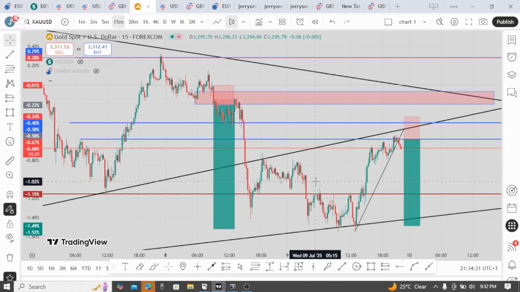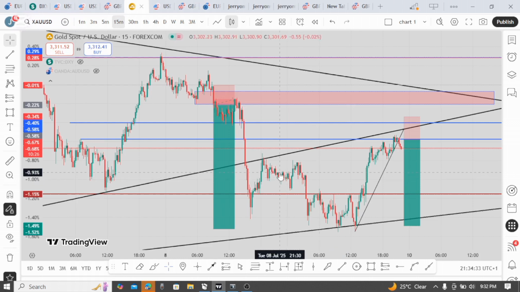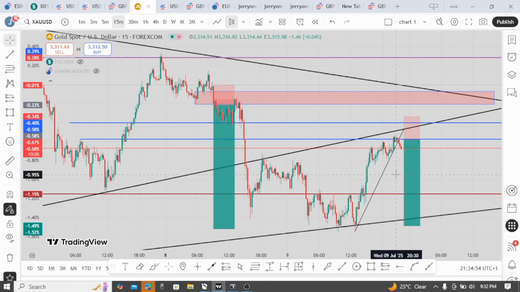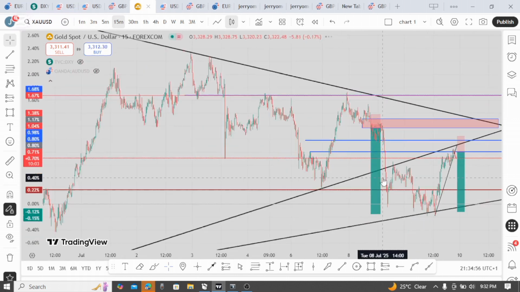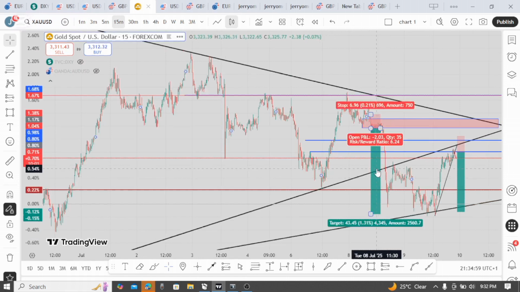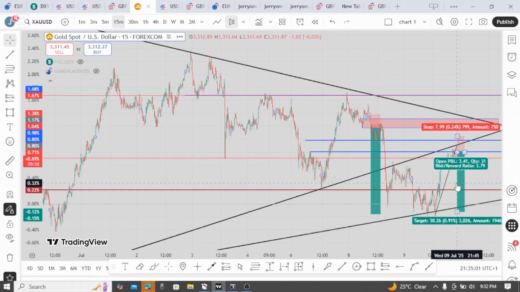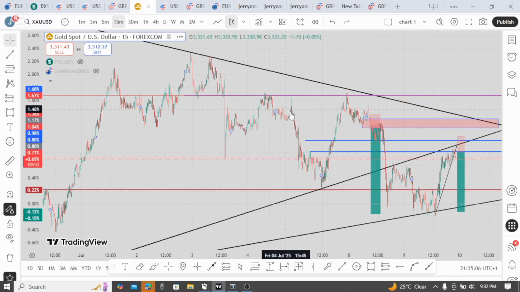Now, as you can see, I'm on gold, and if you have been consistent on this channel, you know that we have been working back to back on gold. In fact, this is one of the best currency pairs that I like trading in the financial market. You can see we have been going back to back throughout this week, and we are still holding, we are still going. This is the same concept that we're still using. Now if you see, this is 1:6, and here I'm anticipating 1:3.